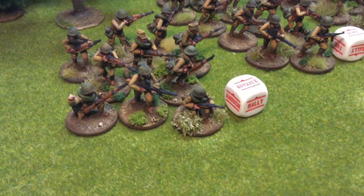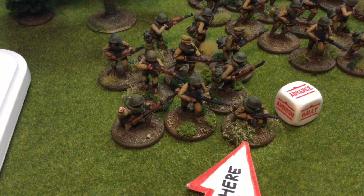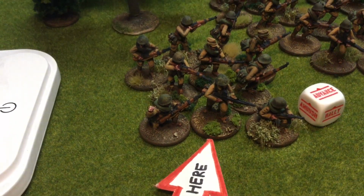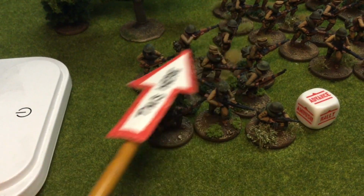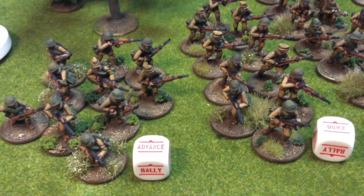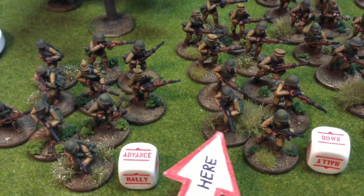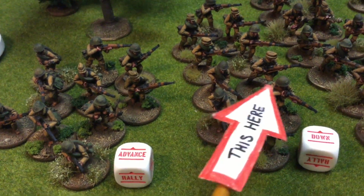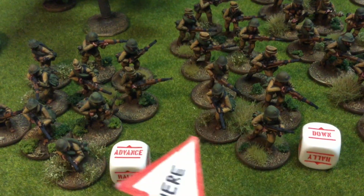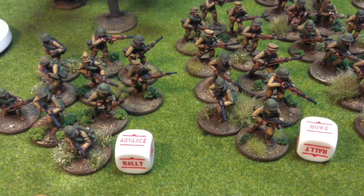So first off here we have a regular squad, 10 men. We've got the SMG NCO here. We've got the LMG here. We've got a loader next to him, and we've got rounded off with 7 rifles. Next to them, we've got the same squad, same thing. We've got the SMG NCO here. We've got an LMG here. There's a loader, I think this is the loader right next to him, and then we've got 7 rifles. 10-man squad, I think it's 123 points each.